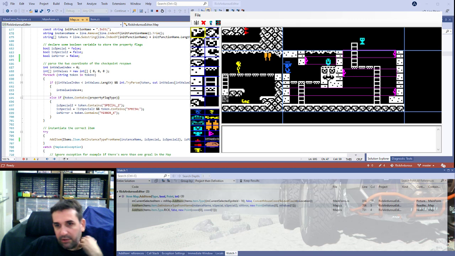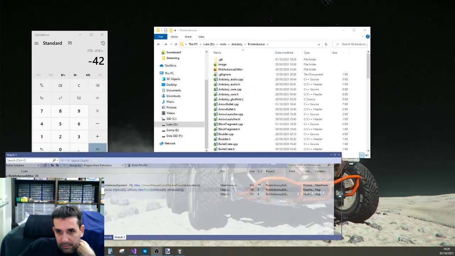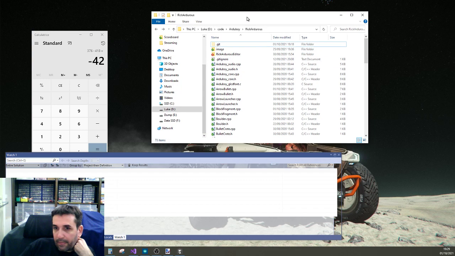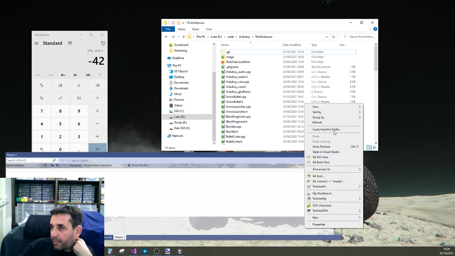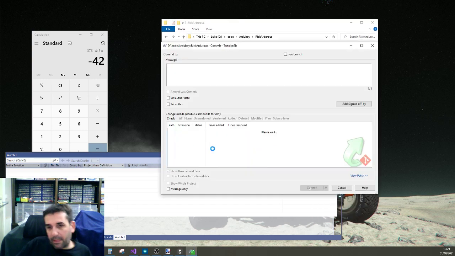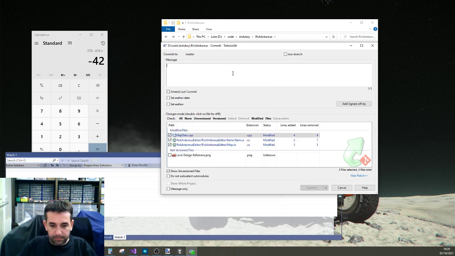That was an easy fix. Bug fix, reload the arrow launcher at distance in the editor.